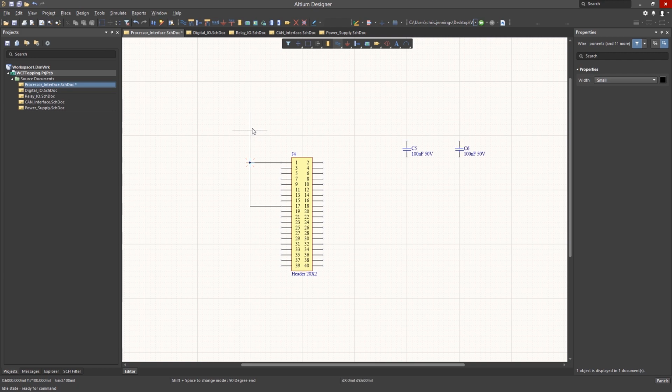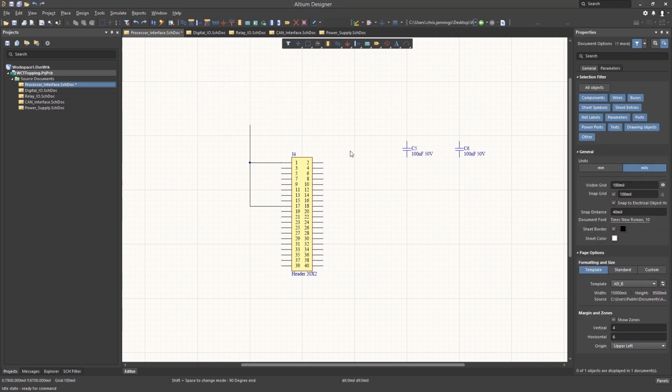We can change the current default color and width if desired. Notice the crosshairs indicating the vertices of the wire. You may have seen also that when I'm drawing a wire that moves both in the X and Y directions, the preview shows where the tool will place the segments. If you want to change that, you can either manually place each endpoint or hit the spacebar to flip, bending the wire.